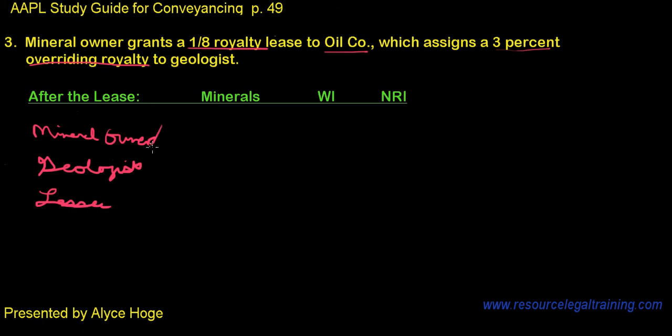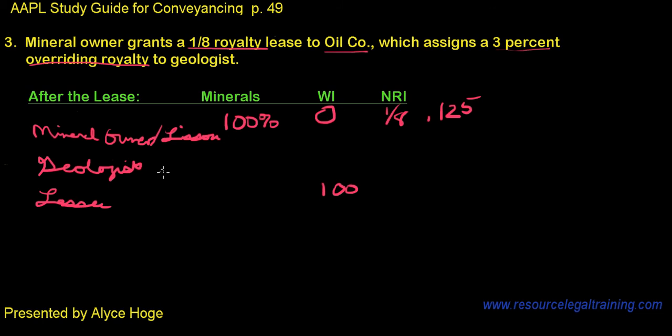Now, the mineral owner, once they lease, is known as the lessor. They continue to own 100% of their minerals. But after they lease, remember, they give all of their working interest to the lessee. So we're going to give that to the lessee down here, and the lessor is going to end up with 0. Now, here's where the net revenue interest comes in. What is the royalty payment? In this case, the royalty payment is 1/8 or a 0.125 interest.